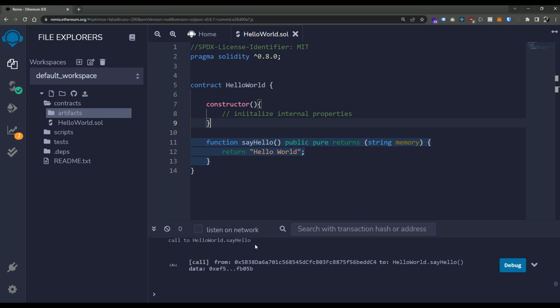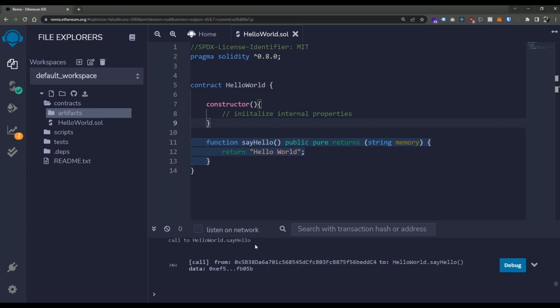Most of what a smart contract does is manipulate state within itself.